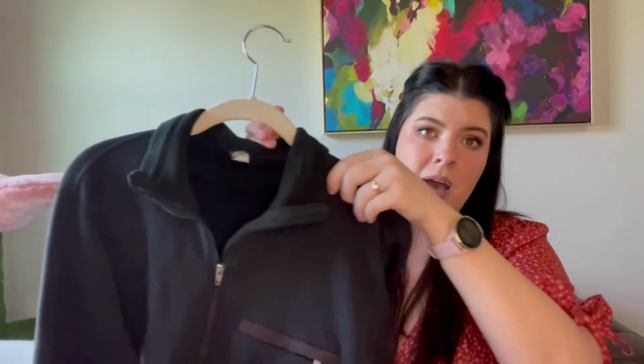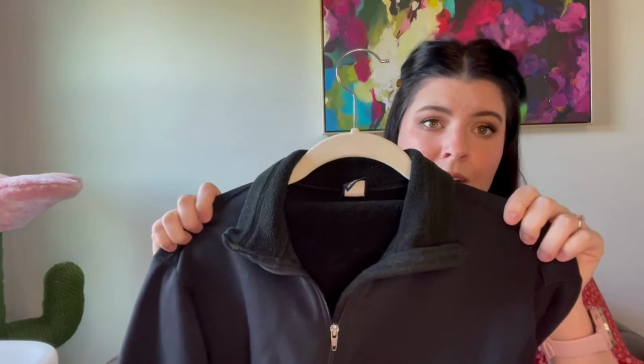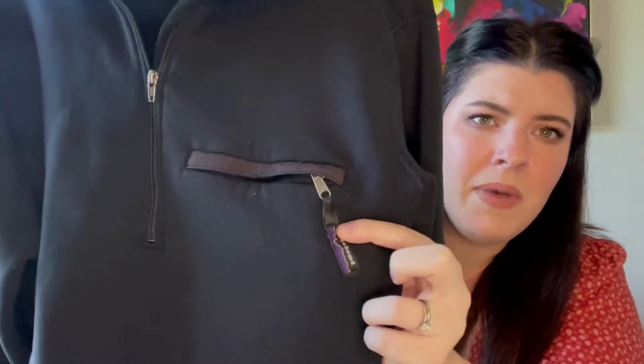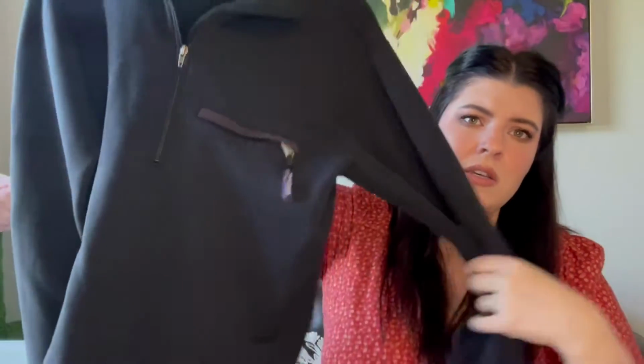And then this is another item that I picked up on Poshmark to sell on Poshmark. This is a medium neoprene pullover by Patagonia. Somebody had shared this in their stories. I want to say, I don't know if I'm getting the Instagram handle right, like Style by Brooklyn. But Brooklyn doesn't have any of the vowels in it, I believe. So anyways, she was sharing it in her story.